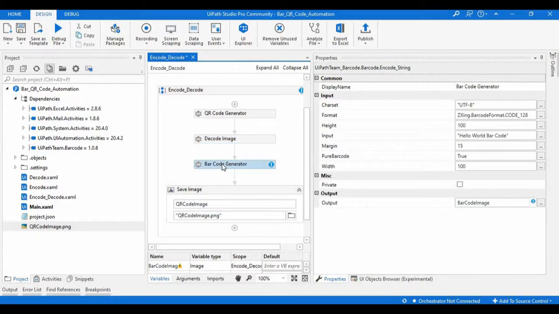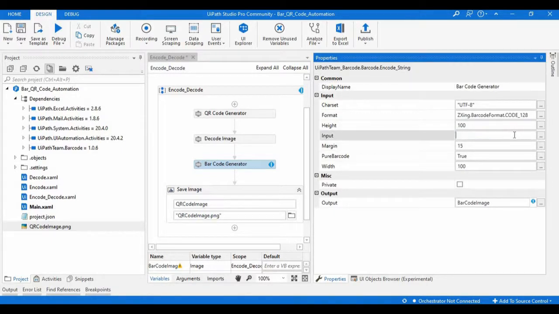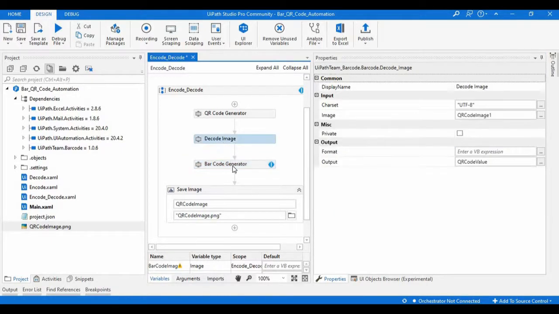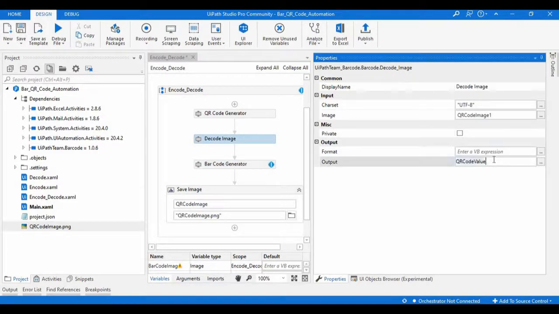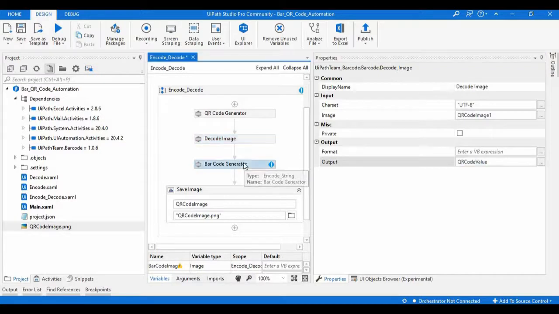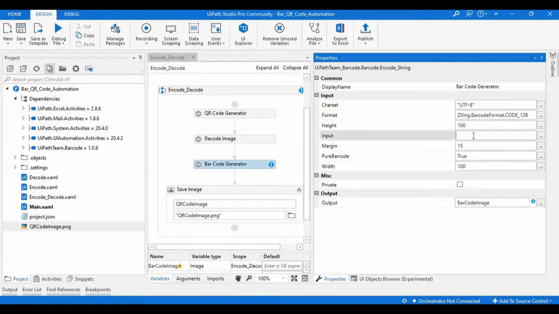Again here we have a barcode generator. Instead of the input text, I will use the output variable of the decode image, so this time my output value will be shown as the QR code value. I am placing that variable here, and this time I will set this as false so that we are able to see the text we configured in the QR code generator under the generated barcode.